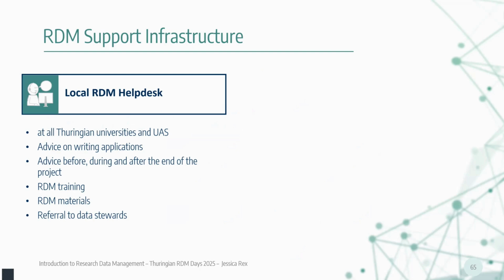All Thuringian universities, and at the moment the universities of applied sciences, have a help desk that will give you advice on writing applications and proposals before, during, and after the end of a project. It will generally provide some kind of RDM training, RDM materials, and will also help you with the referral to data stewards if you need to involve them in your project as well.